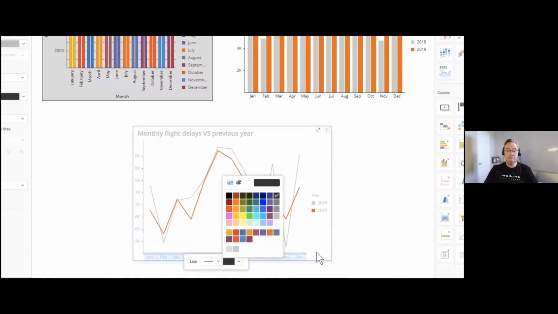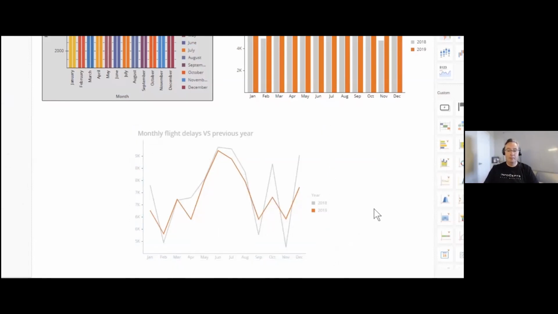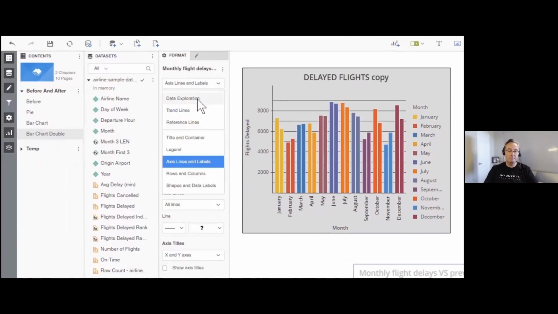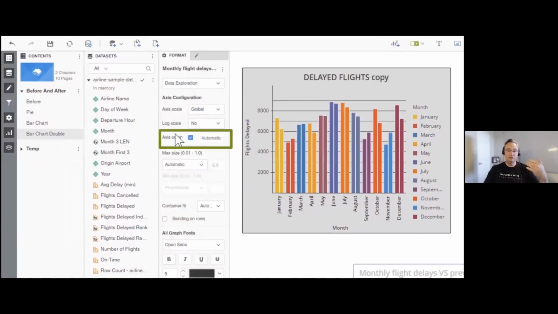Okay, so you'll see over here where I've got the box that it's not originating from a 0 value. It's originating from like 2000 flight delays.